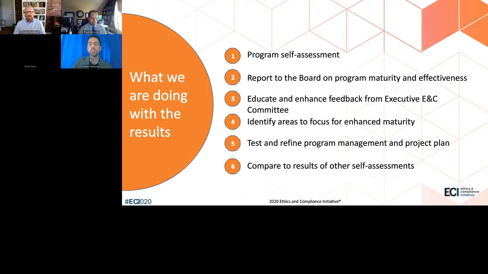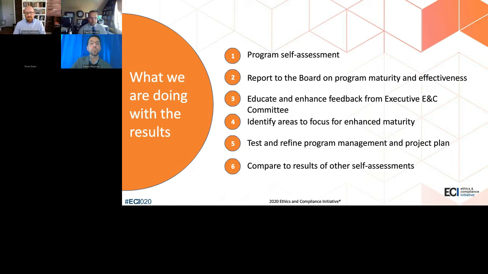And so we wanted to test that. Are we focused on the right thing? We take inputs from our ethics line, from our risk management processes, from incidents, and we build out our project plan and we update that. Are we on the right track? Are we over-focused, for example, on things we already do well, and maybe under-focused on things that we need to mature, and that the board and Ethics Compliance Committee have told us we need to mature?